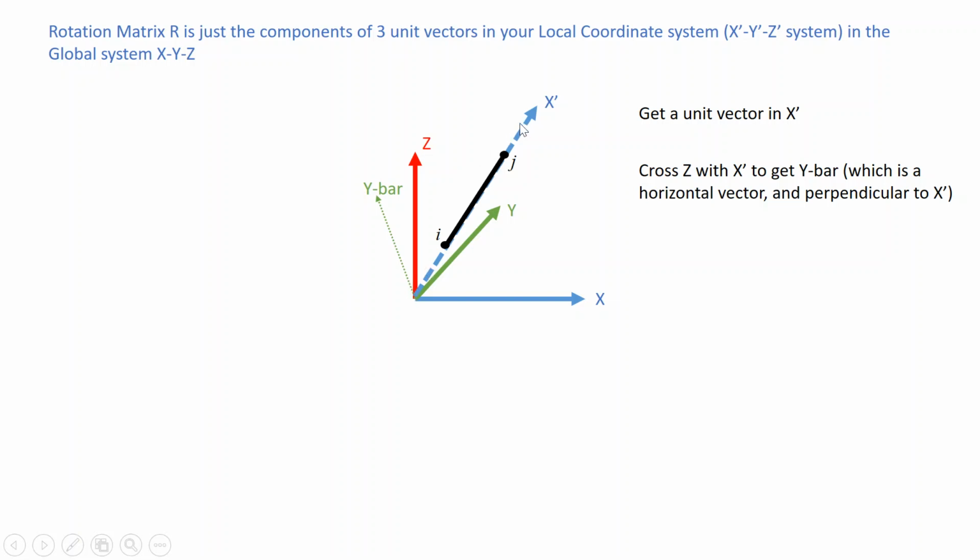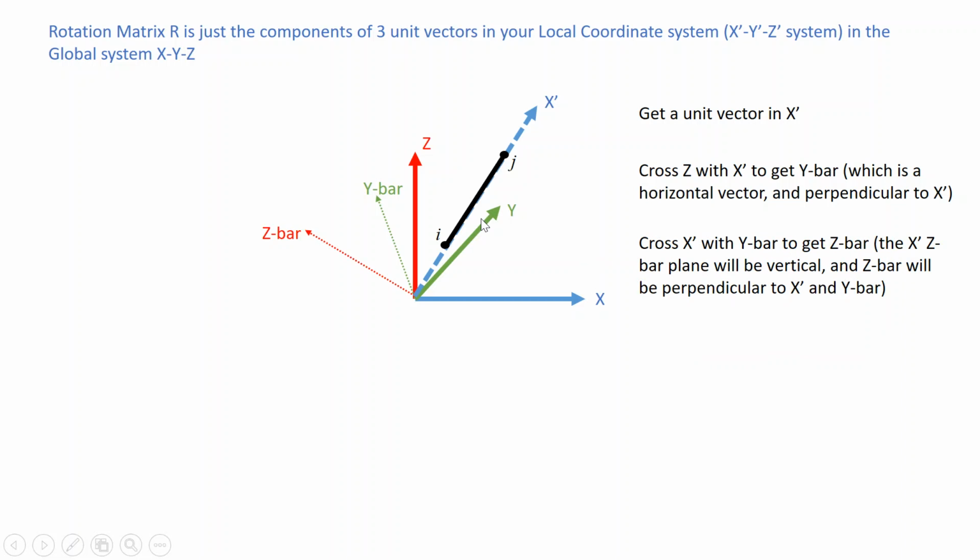So we now got a kind of system like x prime, y bar, z. You're like, oh, can I use that? No, because z is not perpendicular to x. For a coordinate system to actually qualify as a Cartesian system, you need the 3 axes to be perpendicular to each other. So you're like, okay, now what? That's simple. You now cross your x prime with your newly defined y bar. x cross y bar gives you a vector that is perpendicular to both.